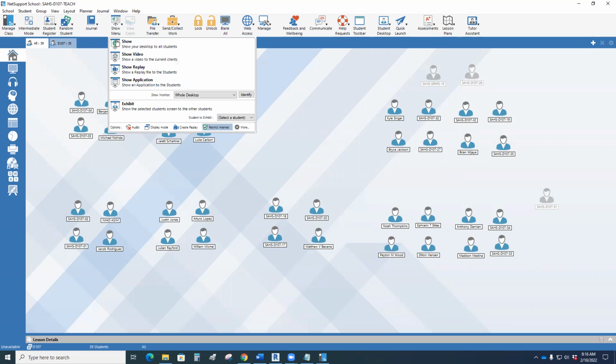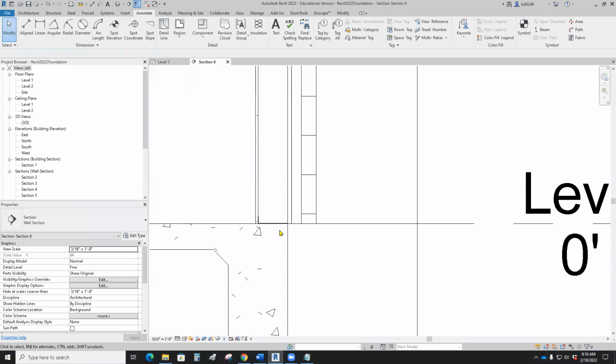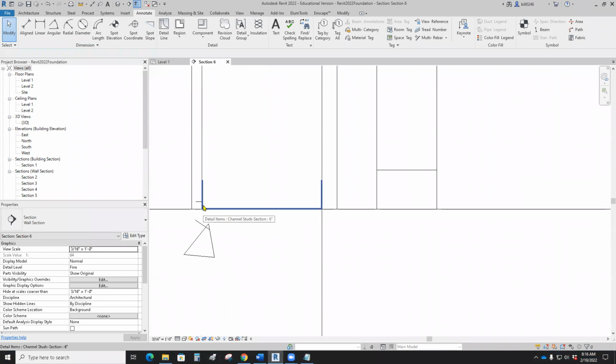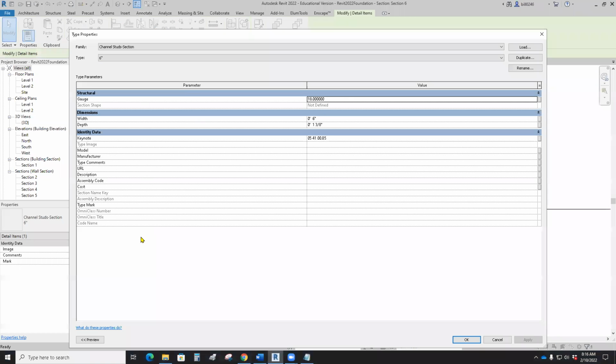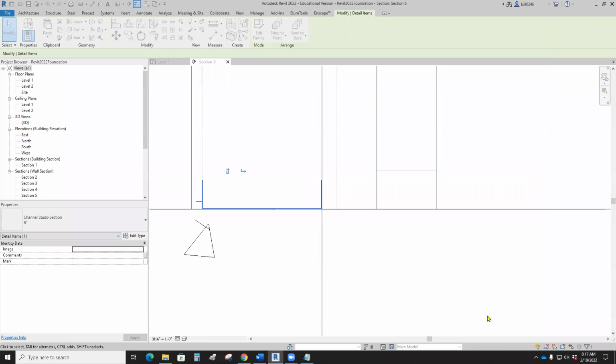Okay, let's do this. So I've got this thing in there, right? I'm going to want information in it. Right now, if I pick it and I edit the type, it has information in it, but it's kind of from that big nasty one. Remember that big nasty one? It's from there. So that one's already tied in because that's a really common thing. All right. So just giving you information there.